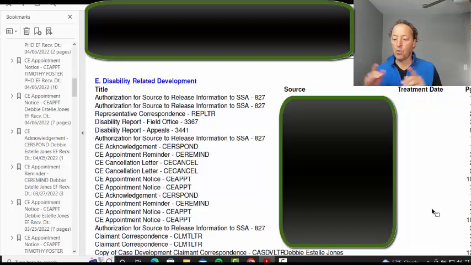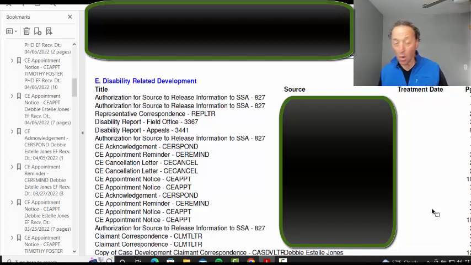Now, here's a key point with this. A lot of people want to apply pressure to Social Security to try to get their decision faster. But if you apply pressure and not all the medical records are in, you're going to possibly push them to make a decision, and they don't have all the evidence, and that's typically not going to go in your favor. So this allows you to understand, okay, listen, they have all the information they need, and it's time to go.